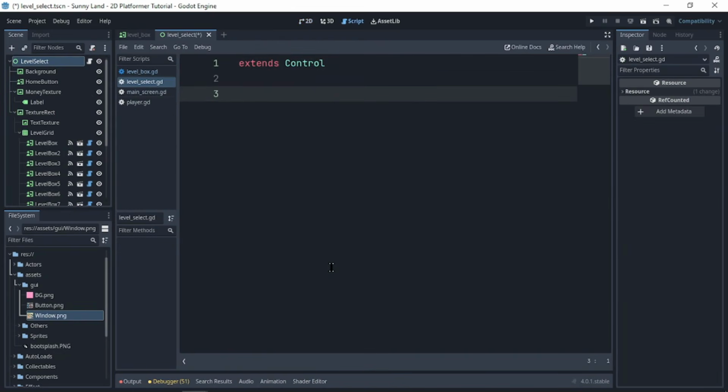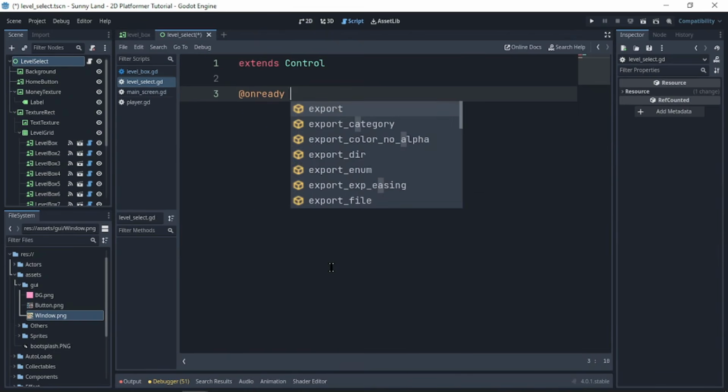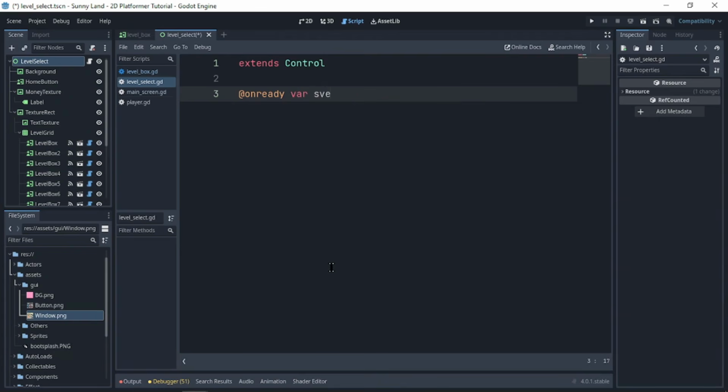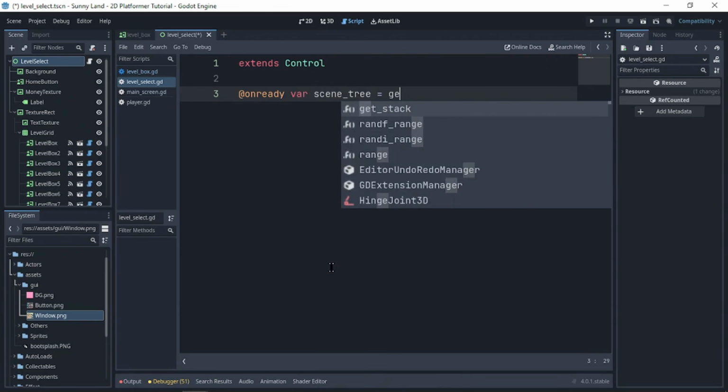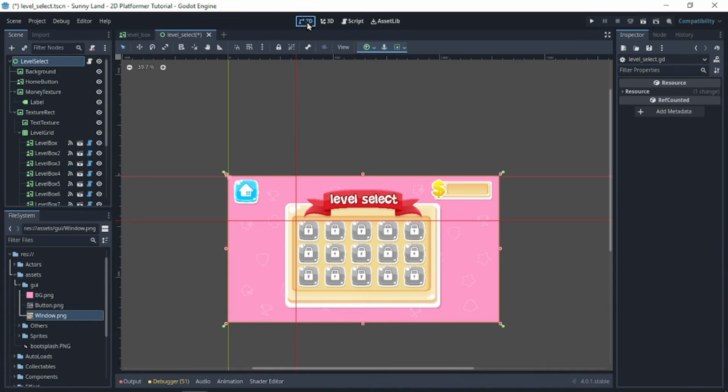So first off, we're going to define an onReady variable. So for our scene tree, we'll call the getTree method, and so when the game starts, whenever we enter our level select scene, we want to set how many coins we have.